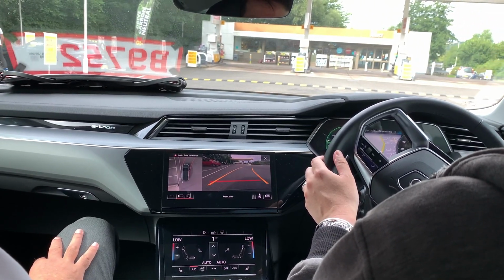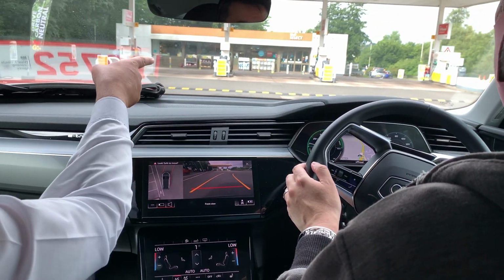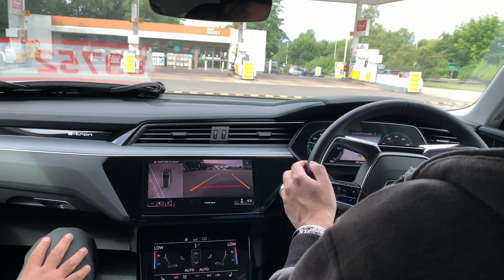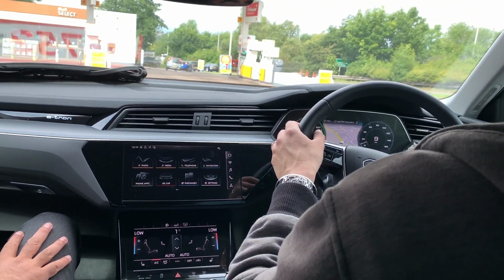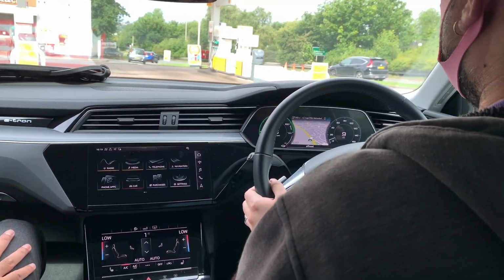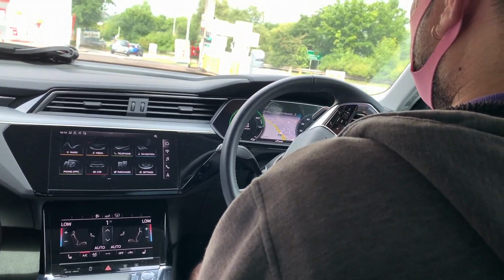This is very smooth. So on purpose, we came in our Panamera 4E hybrid just to see a comparison, and this thing actually feels pretty fast. So I like this one. This is a lot more comfortable than that first one. The first one was a little bit more rough but faster.